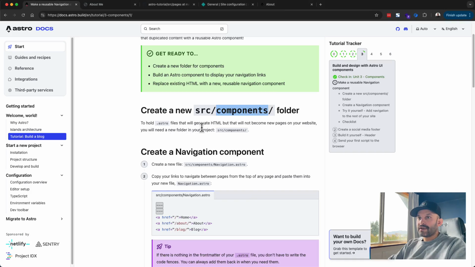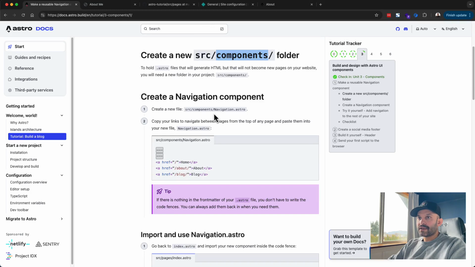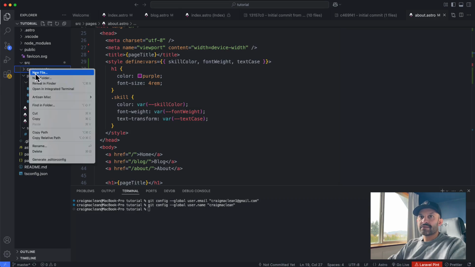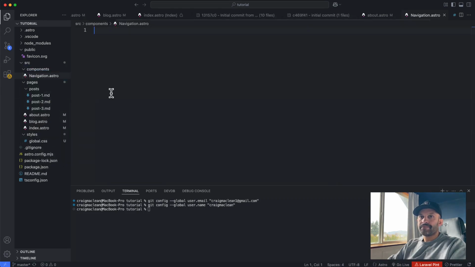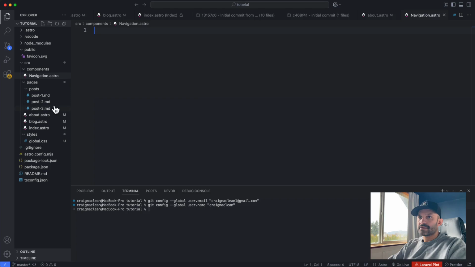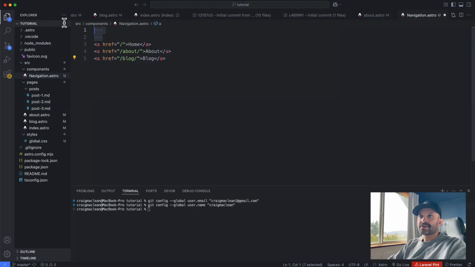to whole .astro files. Now we're going to create a file called navigation.astro. It looks like a capital N, so I'm going to assume that is their convention. And we're going to copy this. And notice the components also have front matter here. There we go. So this is how we will have this apply to all of our pages. So it's a single section.